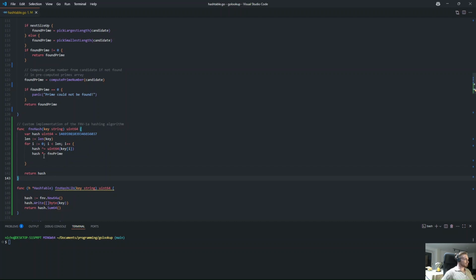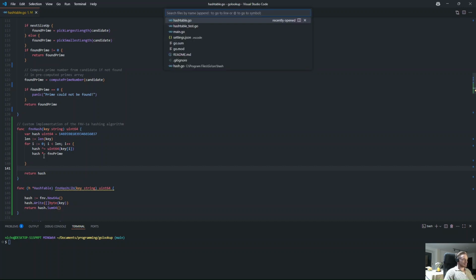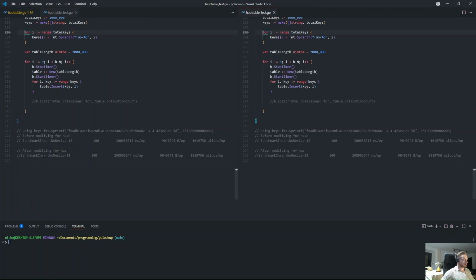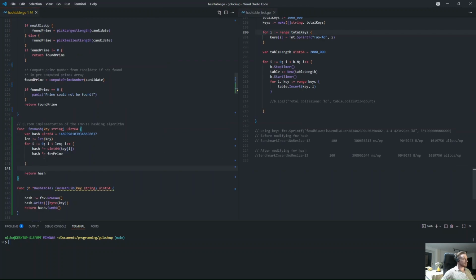Okay, nice. Okay. So I think I'm gonna use this space. I want to basically benchmark also these two against each other.